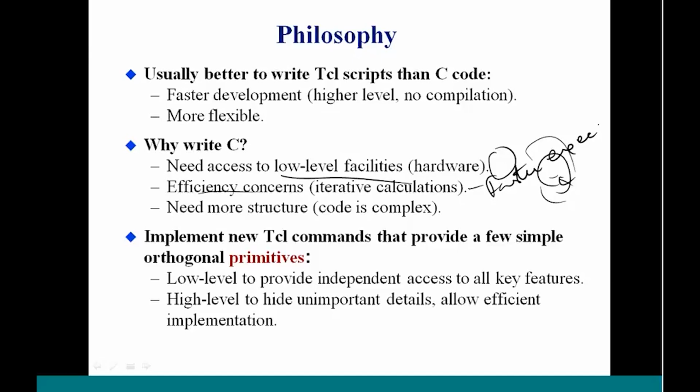And then finally, if we need more structure, and the code is complex, say for example we are generating a program for DNA sequencing, that entire algorithm can be coded as a C program rather than a Tickle script. Again, this is a hypothetical and probably ideal case. You may argue even for a Tickle code, which is okay. But when this code gets complex, we need to have definite infrastructure in place, and for that C is better.